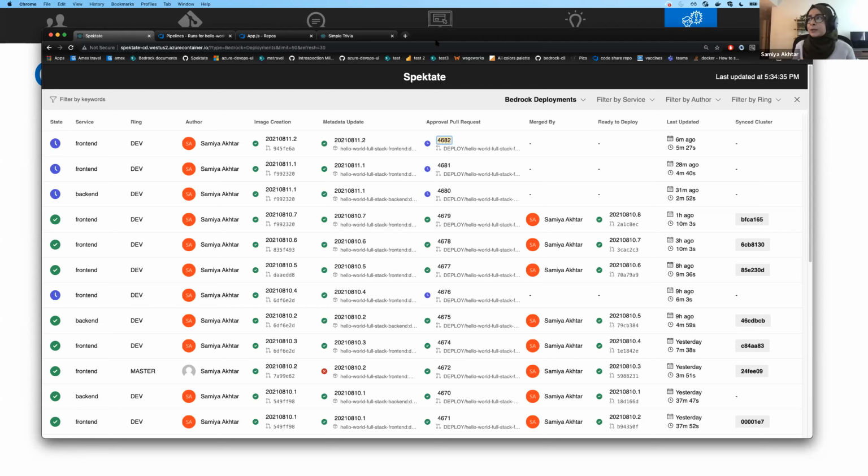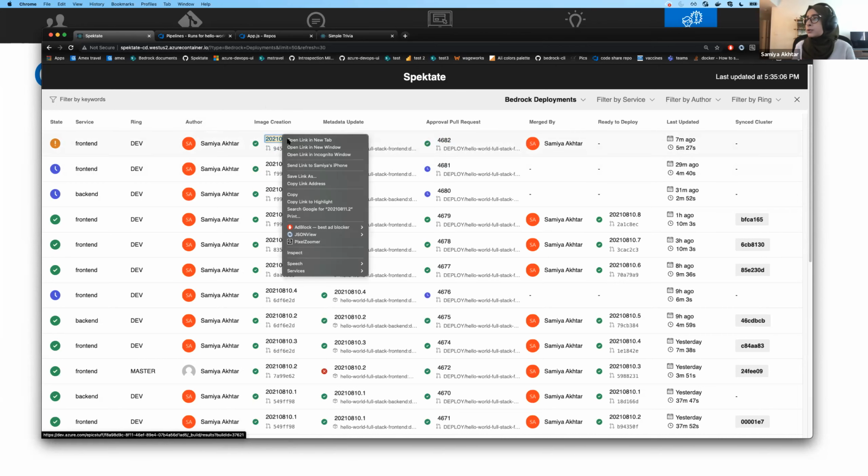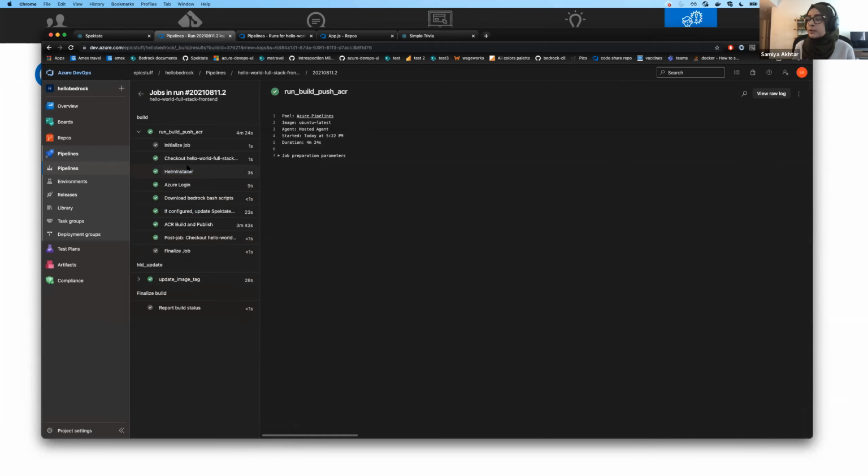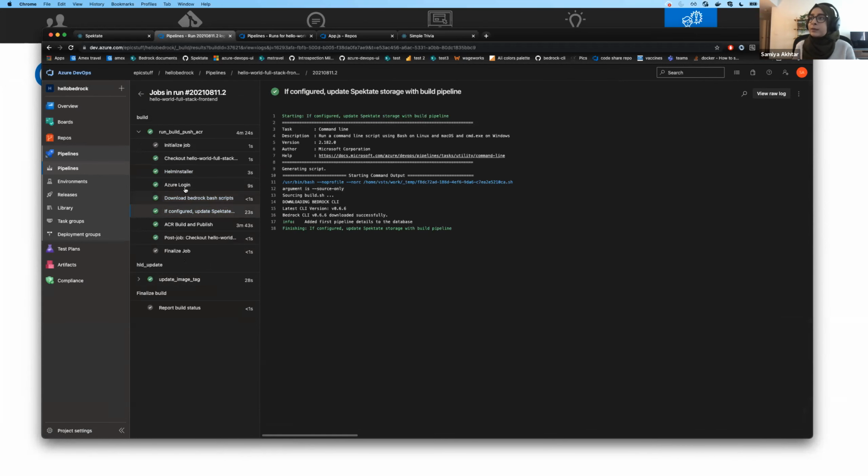Yeah, basically, if you download the Bedrock CLI, you can create a lot of these pipelines. And if I click on one of these, for example, this image creation pipeline here, the scaffolding comes with all the necessary scripts to send data to Spectate. So all of this will already be done for you. The only thing that the developers need to configure is the custom code that they need to build their own Docker image, and that can be easily customized. So we're taking advantage of the multi-stage pipelines here in Azure, but we also have a few working examples with GitHub Actions and GitLab pipelines as well.